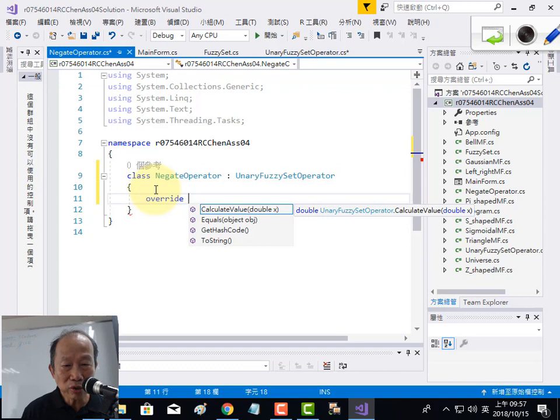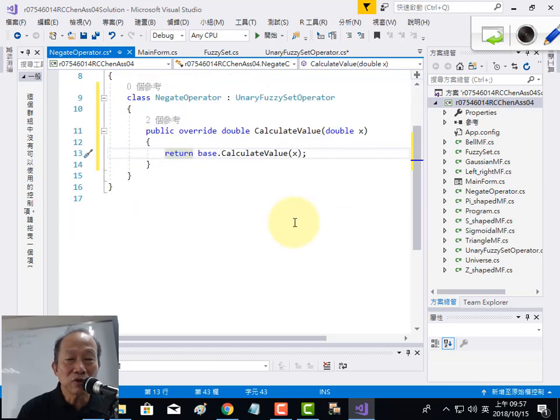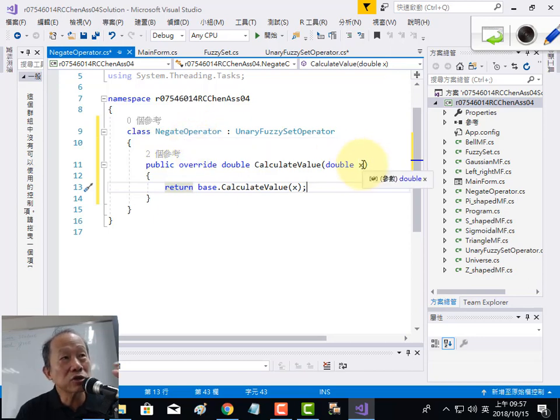So here we will override the calculate function returning a double. If you are the object of this negate operator, once you receive a value, what should you return? You should calculate and return it.